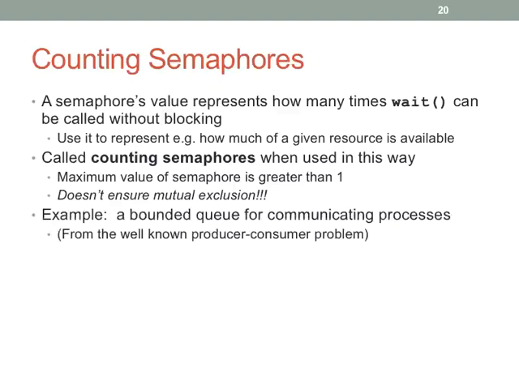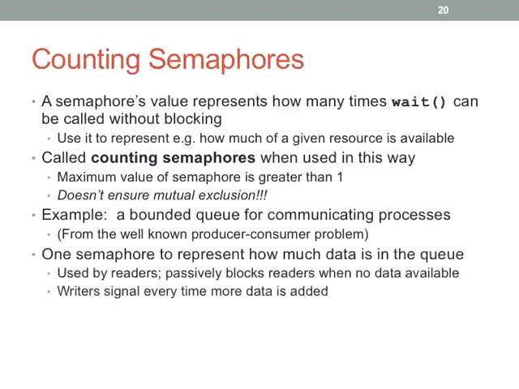And we looked at this example in CS24. It happens to be a really classic concurrency problem, the producer-consumer problem. What if you have one or more producers and one or more consumers, and they're running at various rates to produce and consume data? So how do we get those things to actually collaborate in an efficient way? You run into this problem a lot in system implementation, it turns out. And so the simple solution we used in CS24 is you have one semaphore representing how much data is actually in the queue. So that tells you how many readers can try to read data before they start blocking.